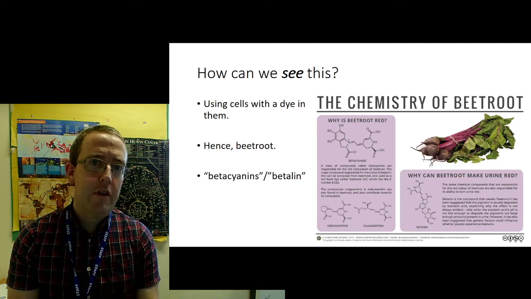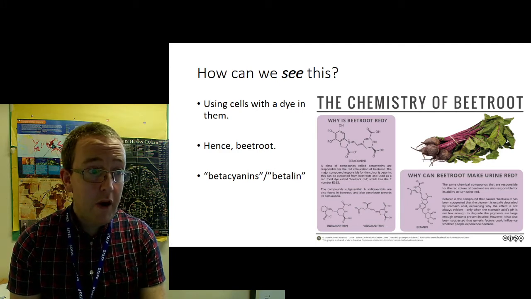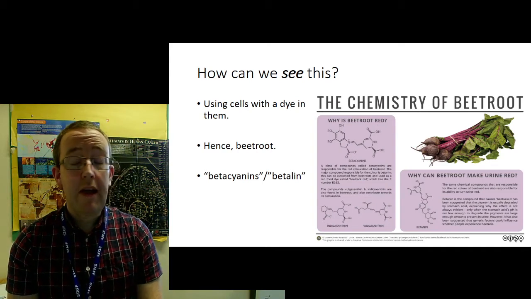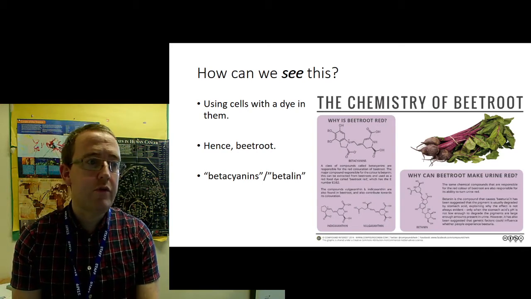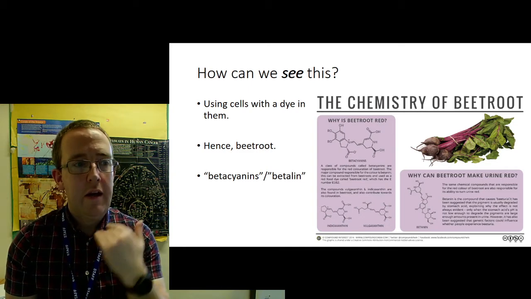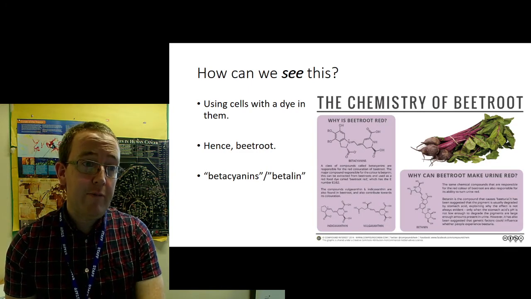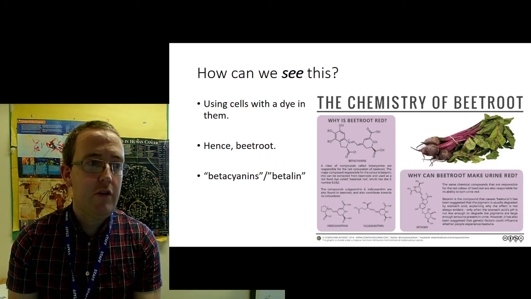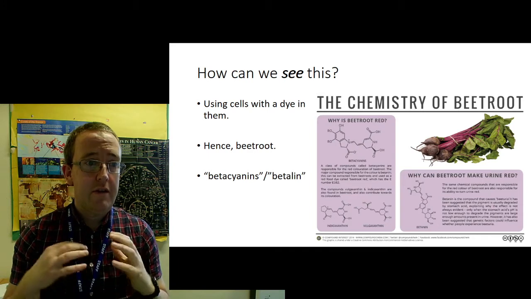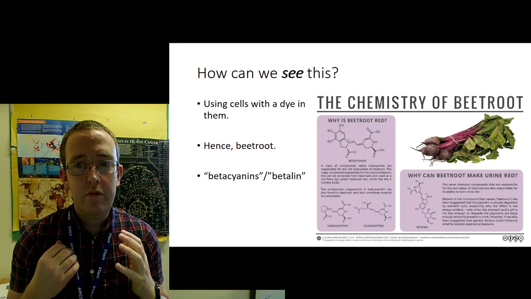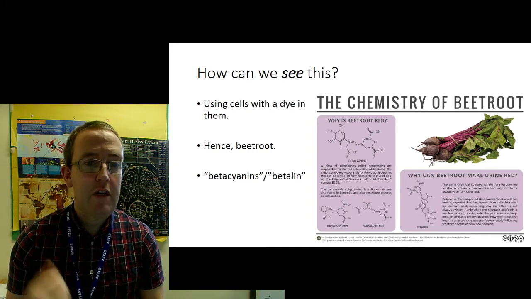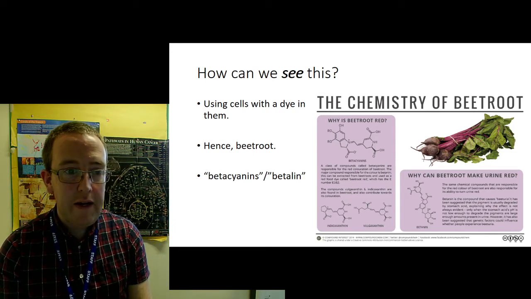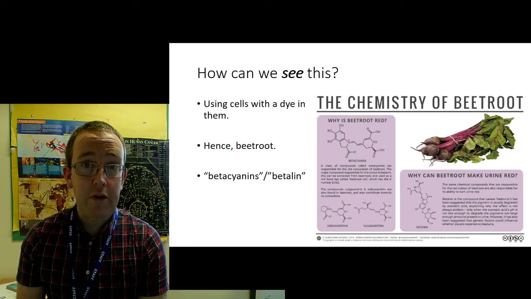Well, if we were to use just any old cell, it might be that the cytoplasm, the contents of the cells that might be leaking out, may have no colour to them whatsoever and make them very difficult to see. So for this practical, we're picking a type of tissue that is plentifully available and has a very, very strong dye in it. And we all know that beetroot has got a very, very strong dye within the cells. Okay, so this is called betalain. Obviously, you can pause this video and have a read about the chemistry of the beta-cyanin family of pigments, which is what beetroot has.